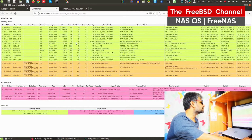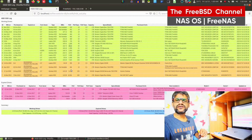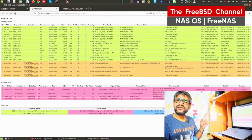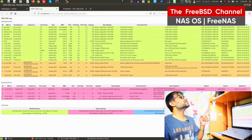So compared to that with other drives, some of them have done even 10,000 hours, 5,000 hours, and so on. So what we can do is I can show you quickly the drive where I put across. I have thought of a couple of things I can attempt in this case: I can replace it with a spare 1 TB drive, perhaps I can shoot a very quick log on the same, or alternatively I can purchase maybe a 2 TB or 3 TB drive, and I can replace that failed 2 TB.